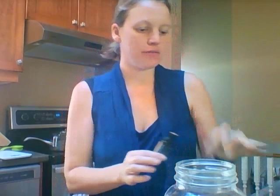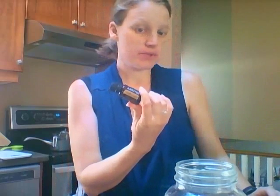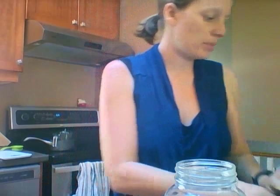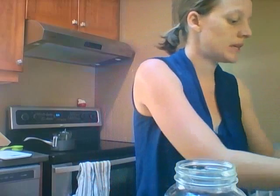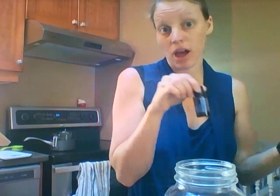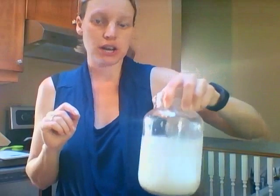And then just to counterbalance those scents, citrus bliss is really nice to put in. Ylang ylang is a very flowery scent and very uplifting. If you wanted to go with something a bit more calming, maybe some lavender or serenity, or if you wanted to be even more uplifting, peppermint or maybe lime. There are really no bad combinations you could do. Before you use it, make sure you give it a good shake.